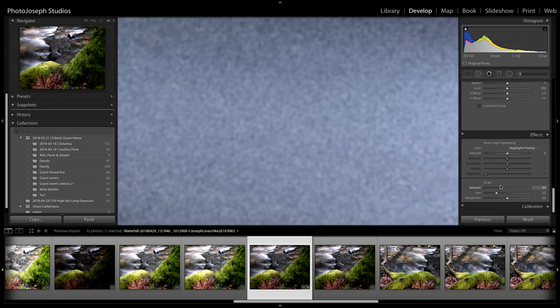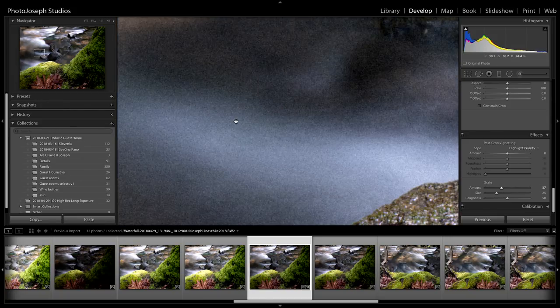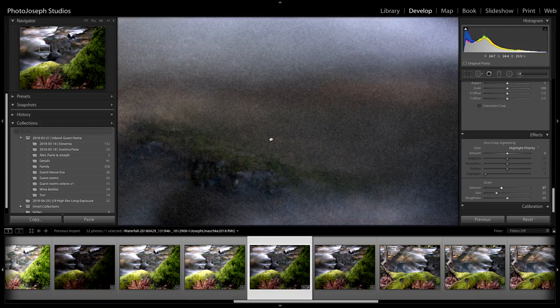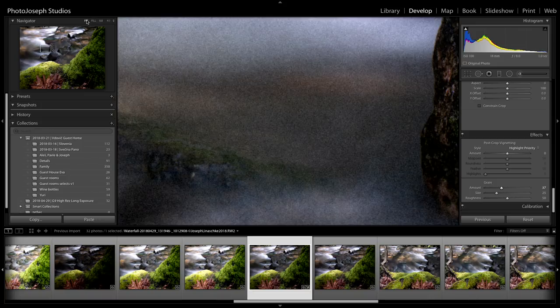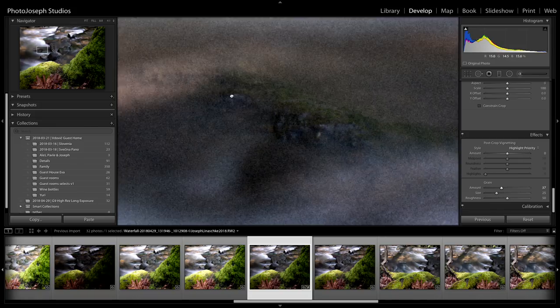So that's pretty high on the grain. It's at 35. But let's just see what that looks like. Let's take this out to 1:1. And there at that point, I think that looks pretty good in there. And if we zoom out all the way, then you know I like that grain. I like what the grain does to a picture. But that may not be okay for you, right? You may not be okay with that. You may want to have a super, super clean image. So you know, that just is what it is, and that's your choice.